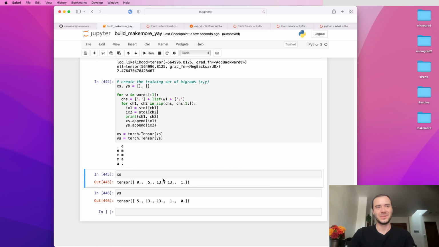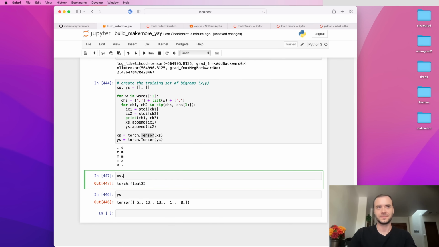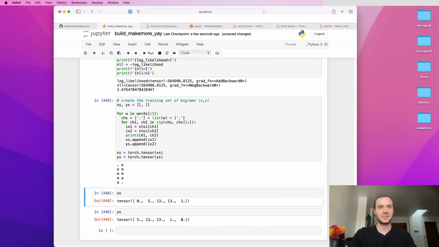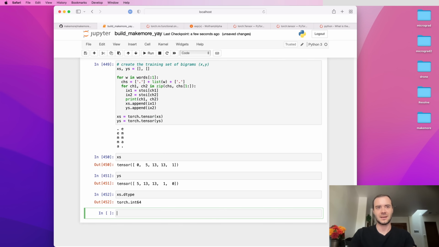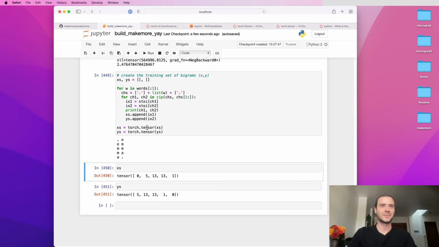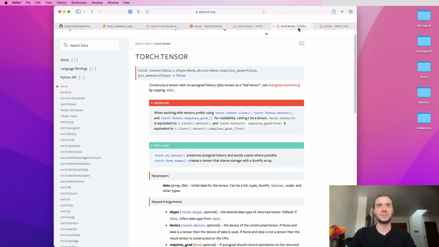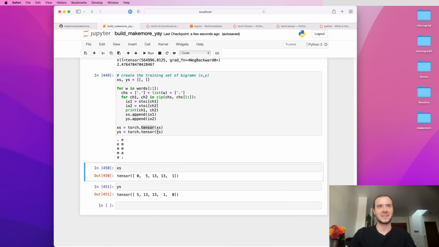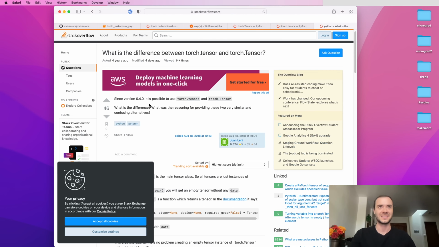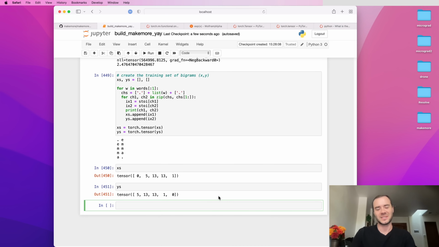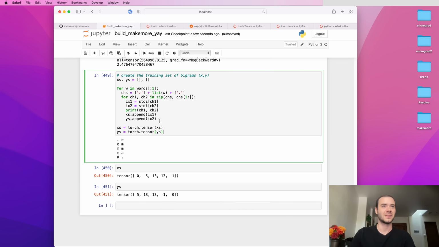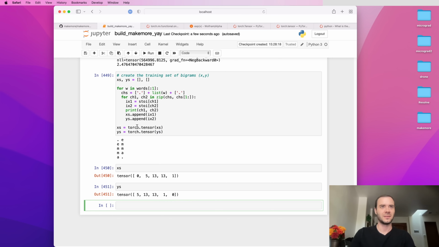So indeed, we see that when I construct this with a capital T, the data type here of x's is float32. But with torch.lowercase tensor, you see how x.dtype is now integer. So it's advised that you use lowercase t, and you can read more about it if you like in some of these threads. But basically, I'm pointing out some of these things because I want to caution you, and I want you to get used to reading a lot of documentation and reading through a lot of Q&As and threads like this. Some of this stuff is unfortunately not easy and not very well documented, and you have to be careful out there. What we want here is integers, because that's what makes sense. And so lowercase tensor is what we are using.